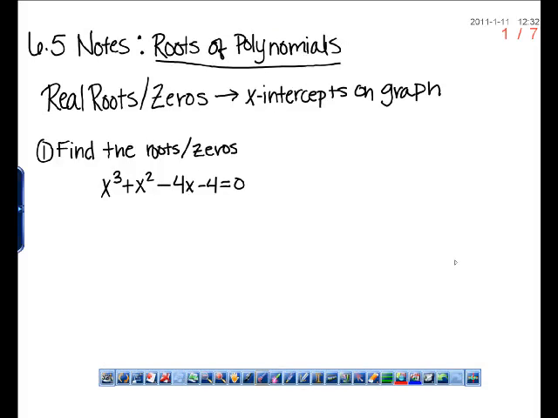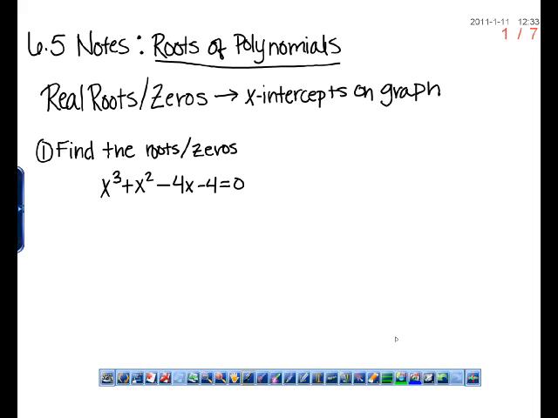Okay? So, number 1, find the roots or the zeros of x cubed plus x squared minus 4x minus 4. Now, this is not a new problem. This is a problem we know how to do. What method could we use to solve this problem? Yeah, this cubic polynomial factors. Okay? Now, when you're trying to decide what method to start with, always double check that you can't factor, because factoring is definitely going to be the easiest thing to do.